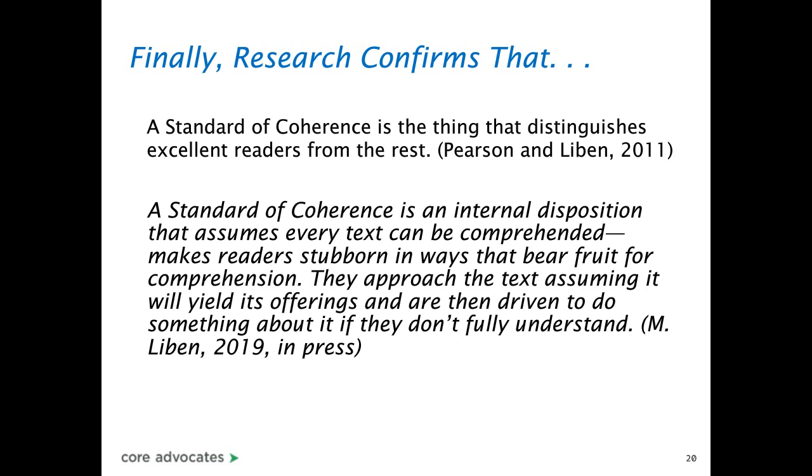Okay. So the first one is David Liben and David Pearson. The question came up when the Common Core State Standards were getting written: what distinguishes an excellent reader from a competent reader? What's the comprehension difference? Interestingly, there has not been a lot of research on this. So if any of you are thinking about getting your PhDs in cognitive science or any area of reading, this is a really open field. The people that have been doing research on this have named this thing called the standard of coherence.